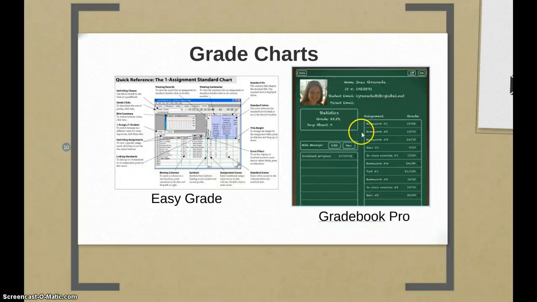So if you look over here at Gradebook Pro, this is another teacher that formed this to their needs. So they put the student's name, their ID number, the student's email. What's great is you can put a parent email in there, so contact information, as much information as you want, and you can just click the buttons and send the information on its way.